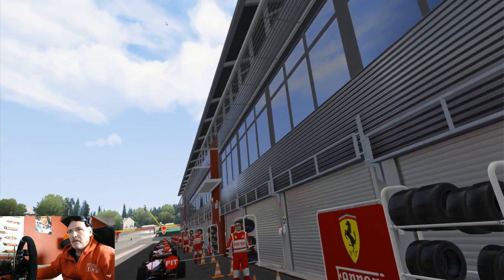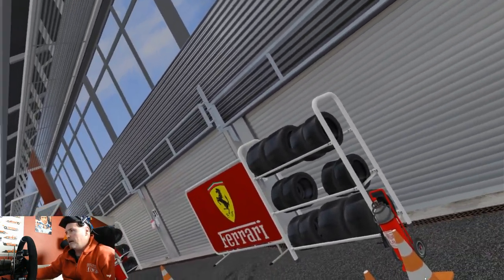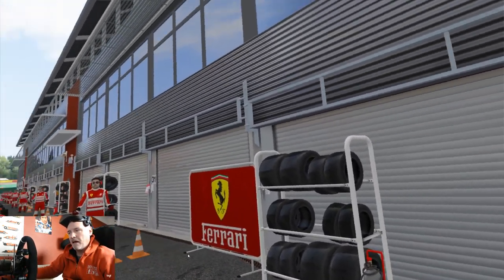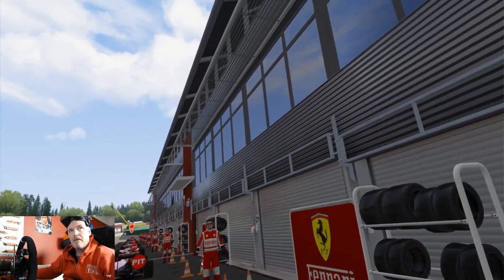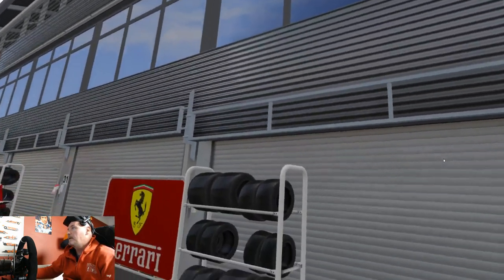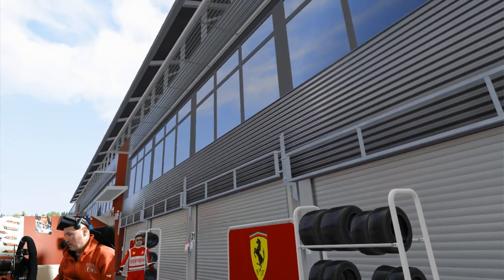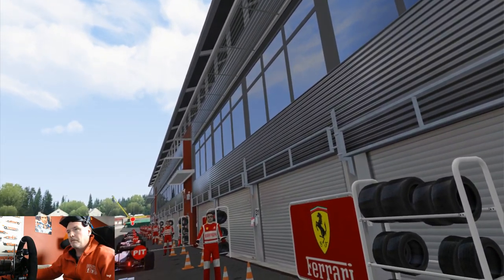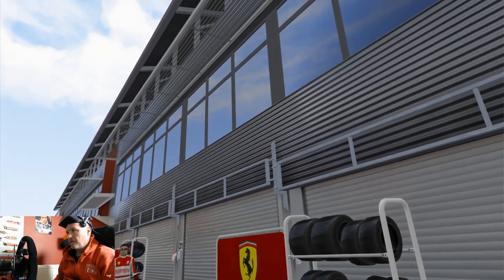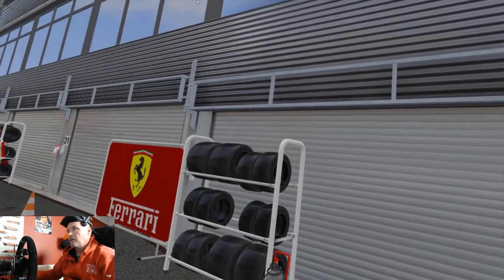So this game is called Assetto Corsa. One of the best driving sims out there for PC at the moment, if you can work out how to use it. That was a good race, although I came not too high up. Maybe we just need to kill this thing. Let's do that. There, I think that worked. Don't know what went wrong there.